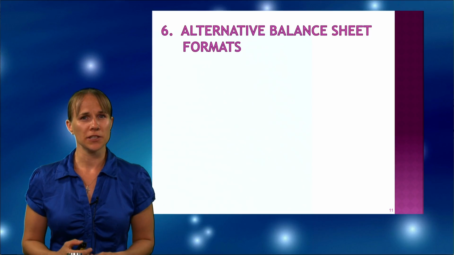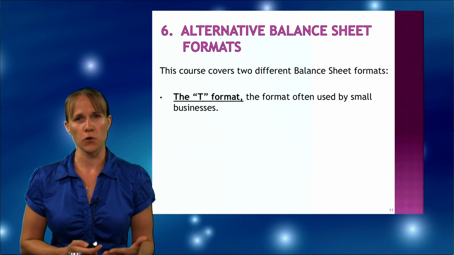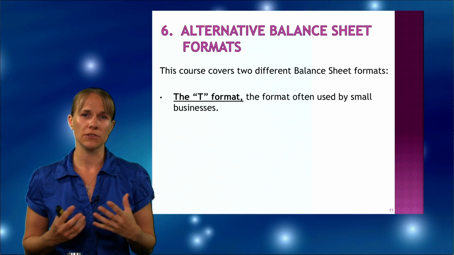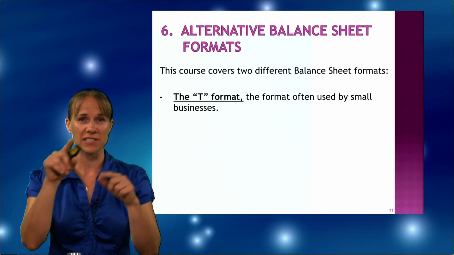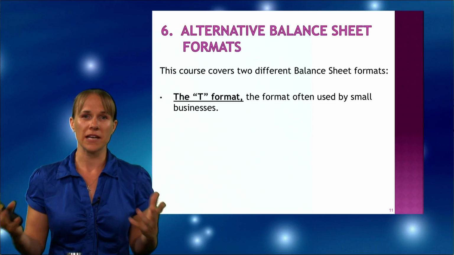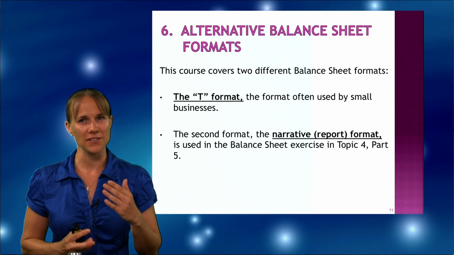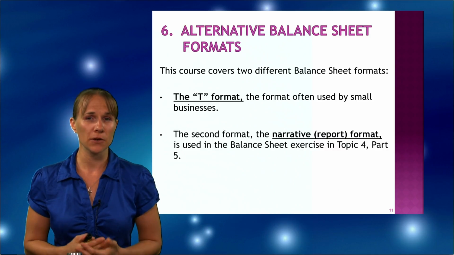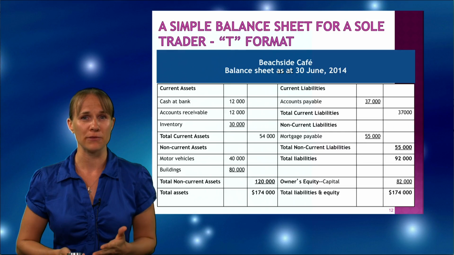Now, looking at the alternative formats for our balance sheet. We cover 2 different formats here. First, the T format. This is the one that generally small businesses will use, and it's called a T because it's in the shape of a T. If you draw a T, that's the format we're dealing with here. Then we have the second format, the narrative format. When we get to the part 5 video in topic 4, the exercise we do there is going to use the narrative format.